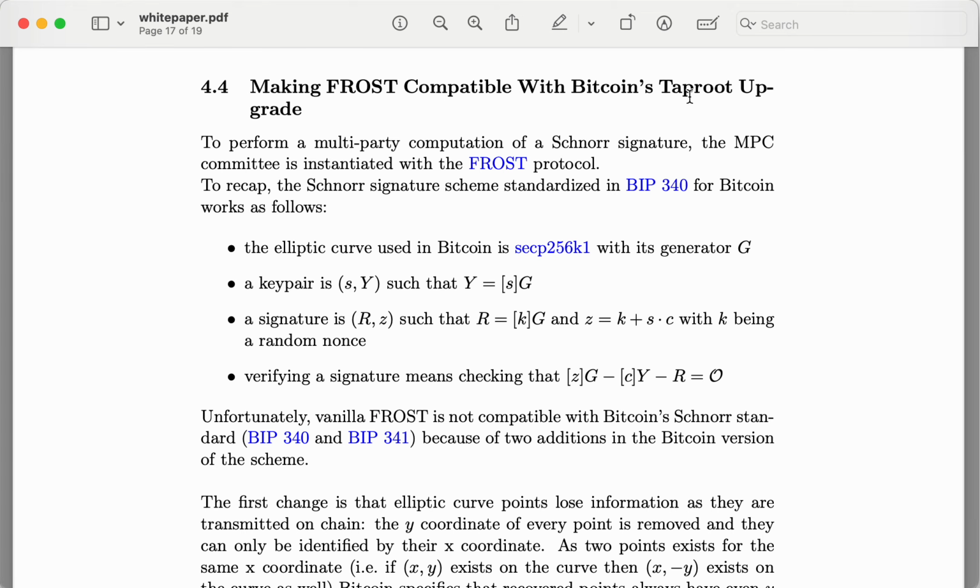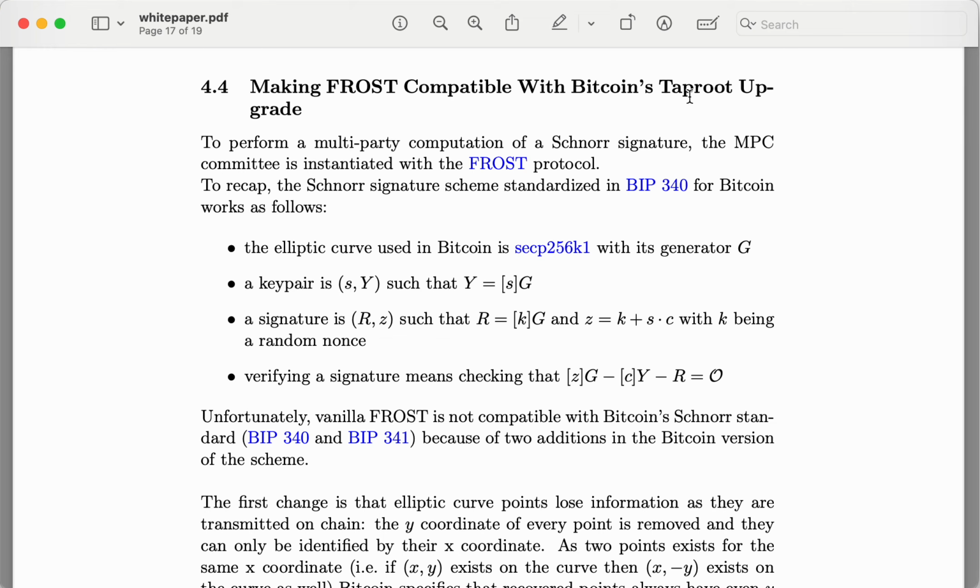The problem is that usually in this sort of compressed format, because it's smaller than having two coordinates, you have one more bit that tells you if the y coordinate is even or odd, for example. Because for every x coordinate, you can have two y coordinates.